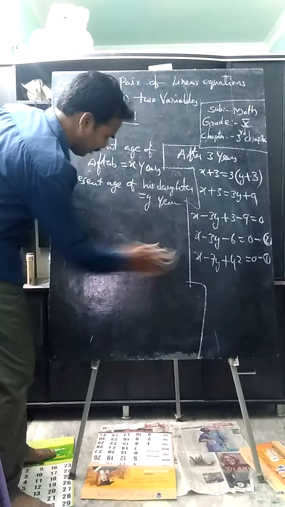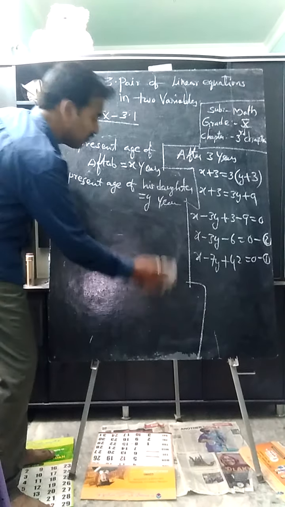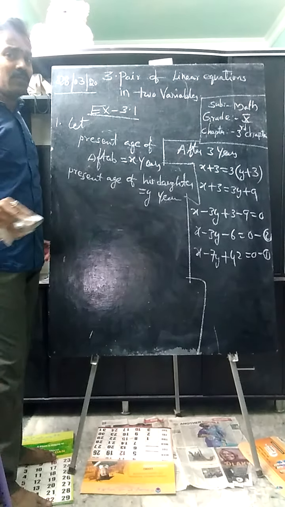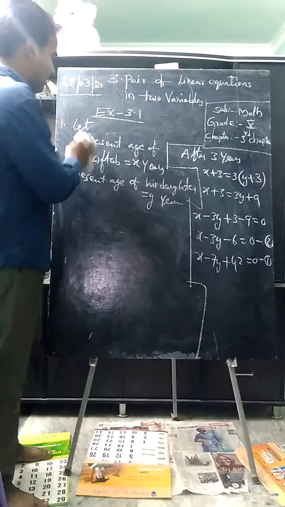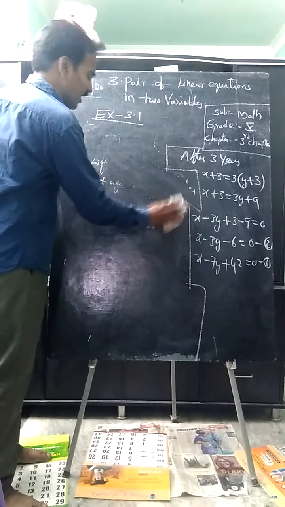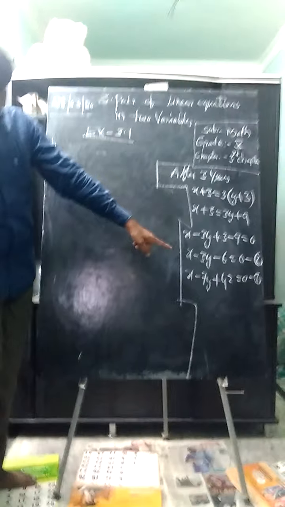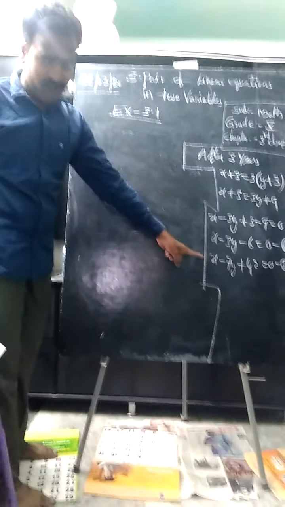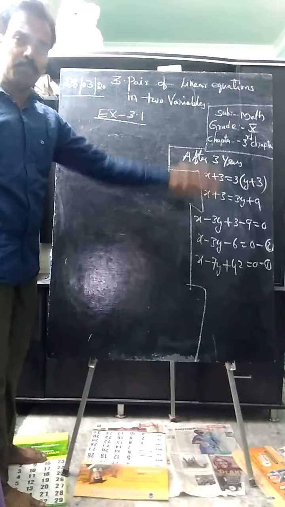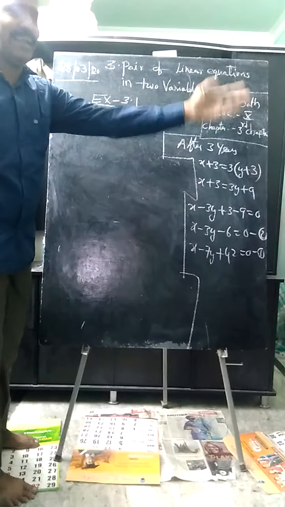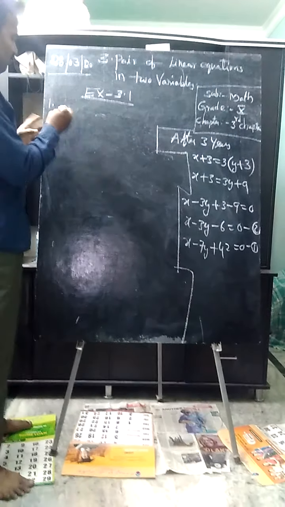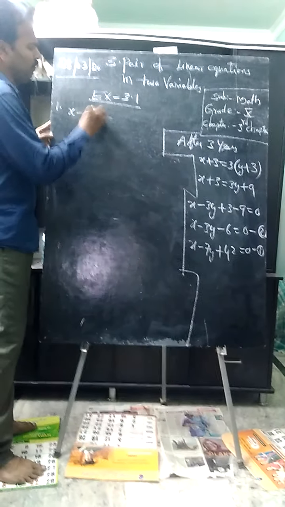So take a graph sheet. Before applying this method, first we should take the coordinate form. Can I rub the board, students? We have shown already algebraically; the same thing we are showing by plotting on a graph. So let me take the first equation. What is given, students? First equation?